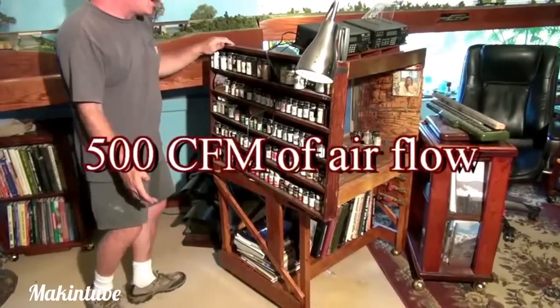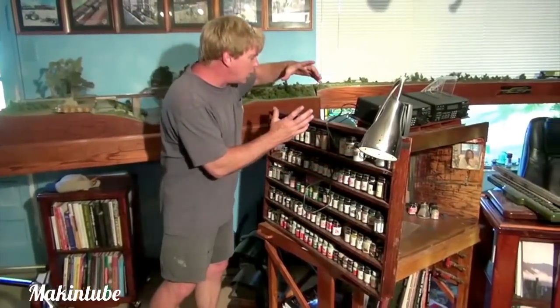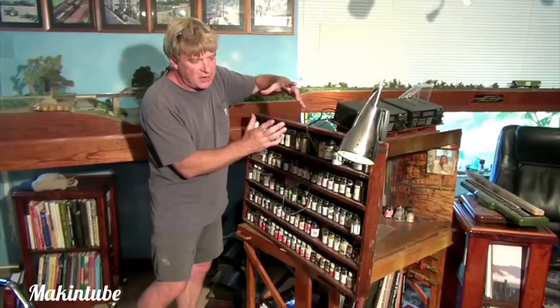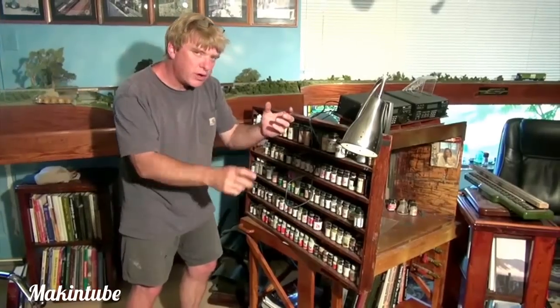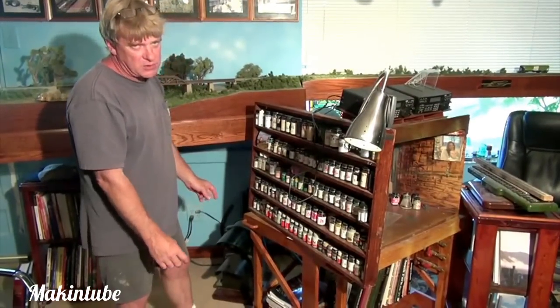Like I said, I've got 500 cubic feet of airflow blowing through ductwork of about 6 to 8 inches, blowing right out the side of the property. It's a very good way to evacuate the air so that the air you're breathing while you're working is still clean. This system works. This is a great way to design an air spray booth.